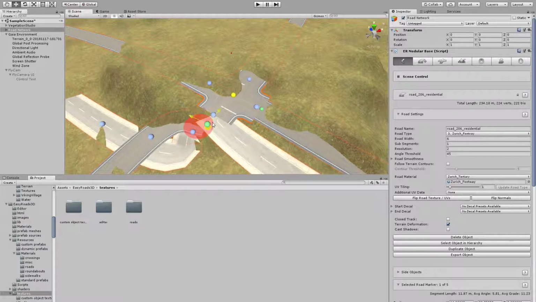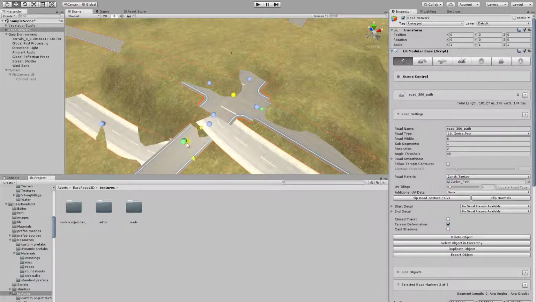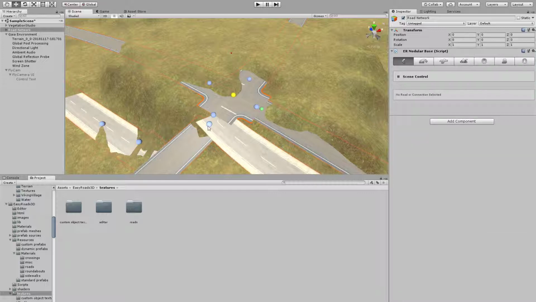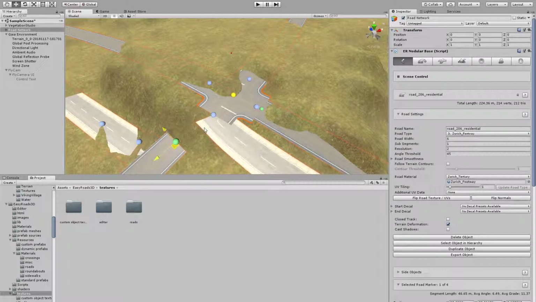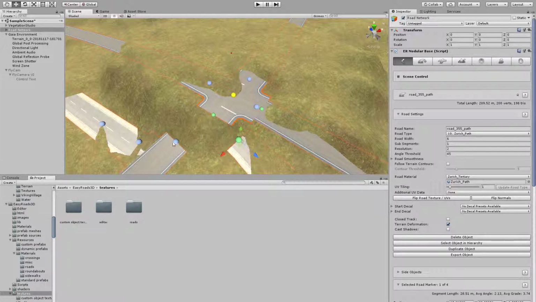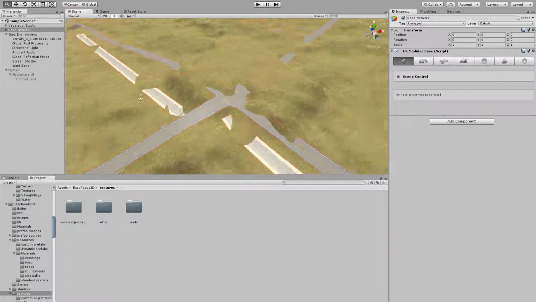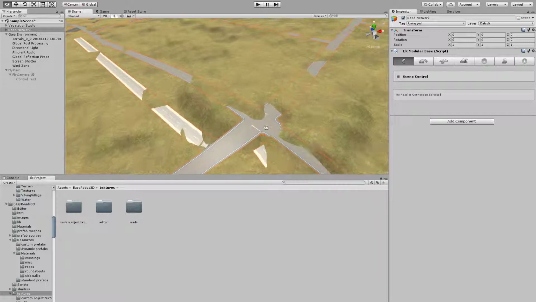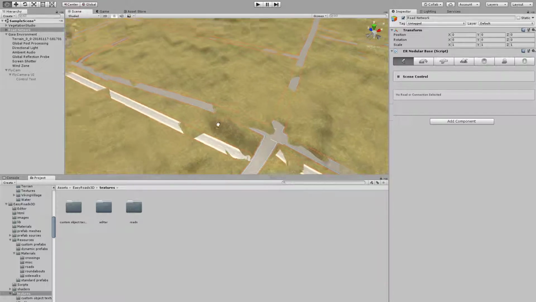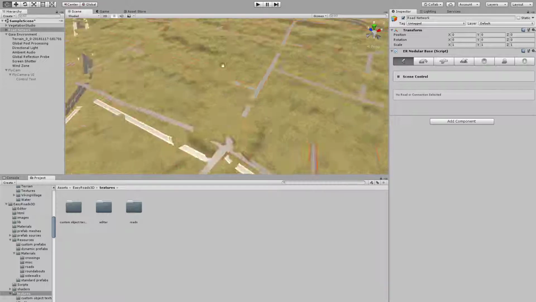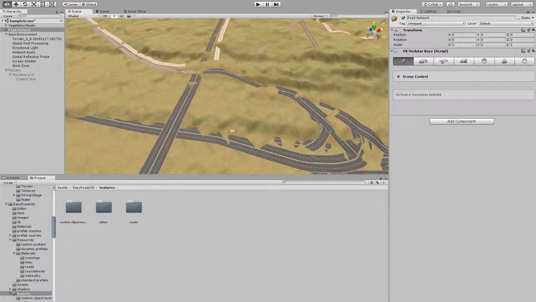Let me see this. Okay, I think this is the one. Snap it here. Just delete this. Where's this one here? Okay. And this one, for example, has to be separated and intersect with this one. So this is how you create intersections. Now this one was pretty easy because it's a standard cross intersection.